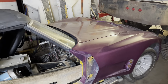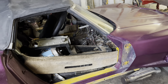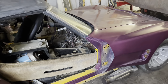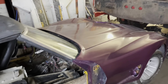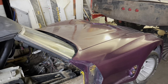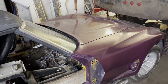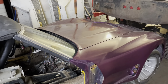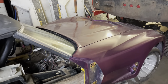And then we got to address under the hood. I have some transmission issues, more clutch issues, and this transmission is a nightmare to get out. So because the engine is just a stock early 70s, you know, mid 70s, it's probably 270 horse, I think it is. It's not very exciting. A 5-liter Mustang with a couple of mods will pull up next to you and you have a problem on your hands. So I have the parts to make this thing in the, you know, 550 to 600 horse range.